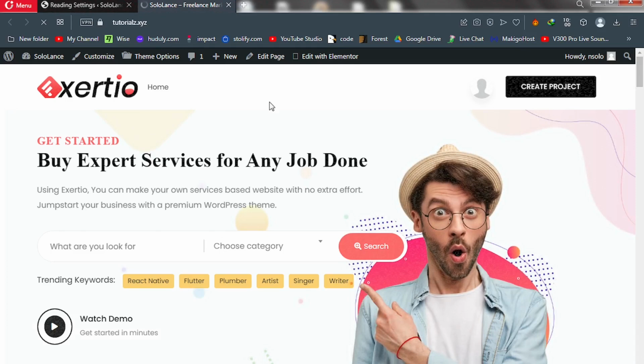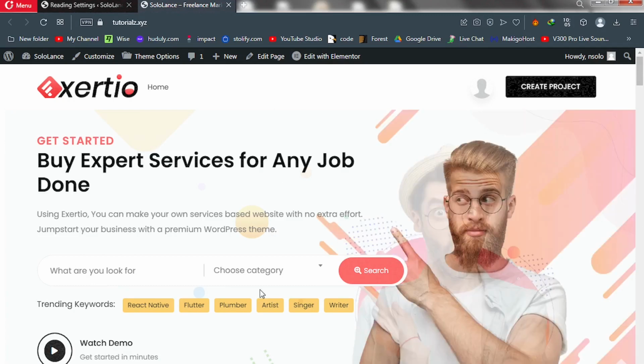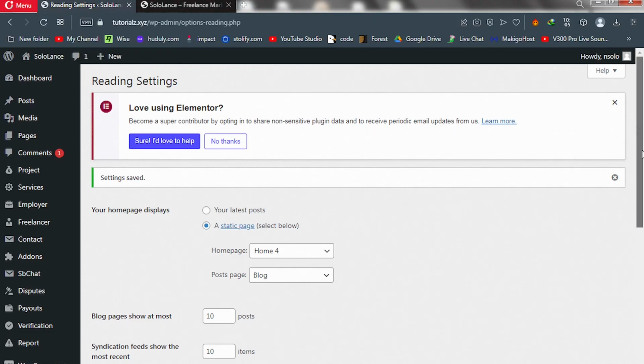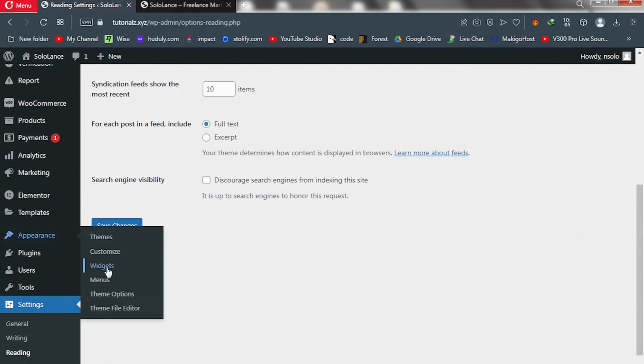Next, let's create our menus, or let's set up our menus. To create your menus, go back to dashboard, scroll down, hover on appearance, and then click on menus.